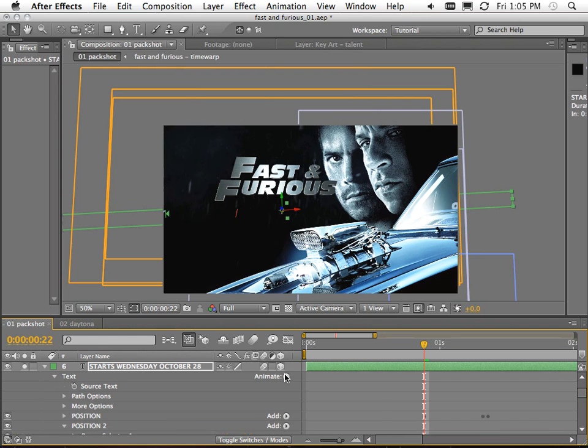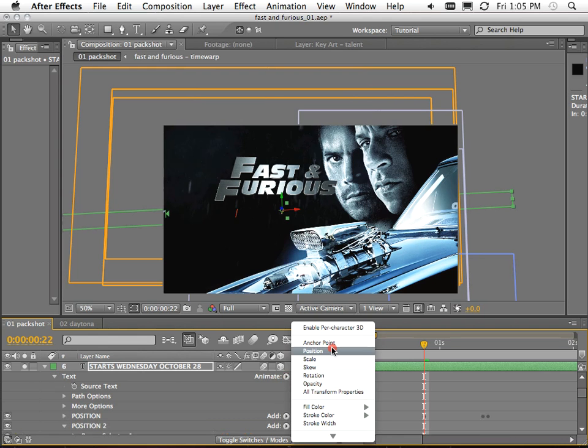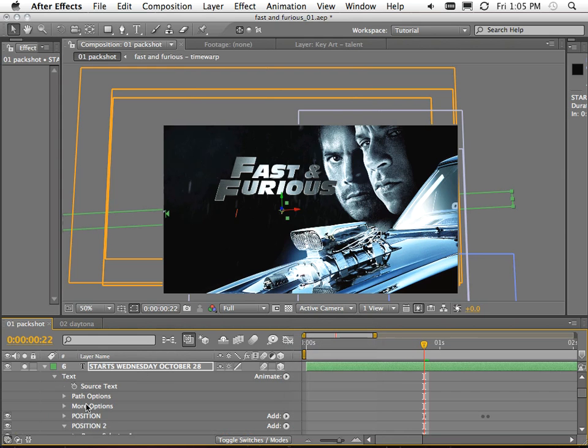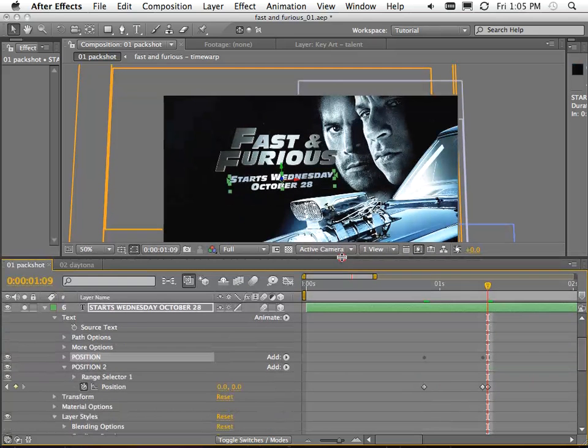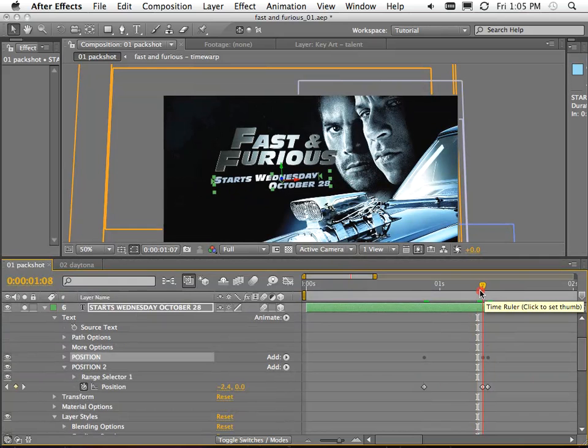But I've used two animator properties, or two animator groups, for position. You can see it says position, position. So I've used my text range selector to select the top line, and I've duplicated it, and I've used another range selector to select the bottom line, and just animated the text in like that. We don't have time to cover that sort of animation now, but the text animator in After Effects is quite powerful. And once again, I'm trying to use as few layers as possible. Whatever I can do in one layer, I'll do in one layer rather than creating multiple layers.